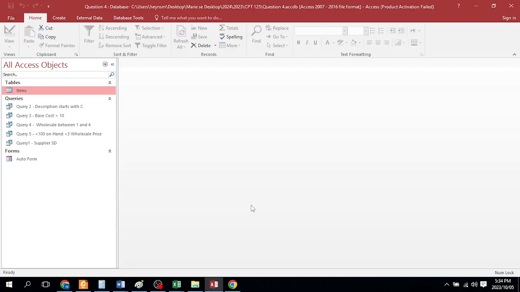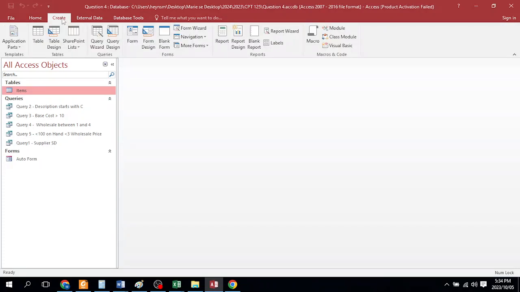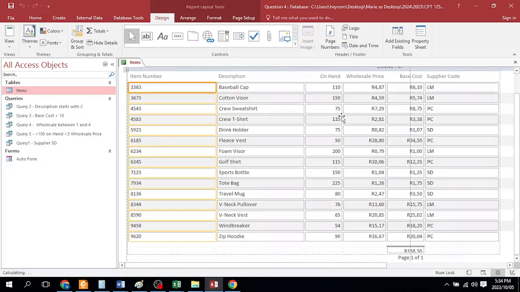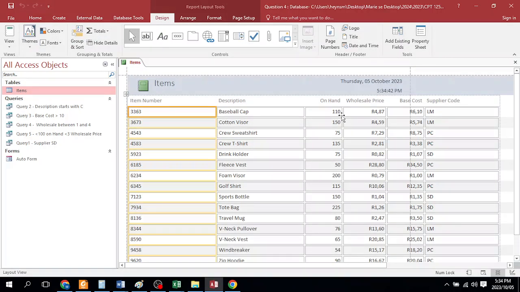The exact same thing is going to happen for report. So items must just be selected. Then you click on create and you say report. And here you have your auto report. Just notice that it is not going to print properly anyway because of paper size and whatnot. But you guys are not printing your exams, definitely not, so it doesn't matter. But if you wish to change it a little bit, you could.